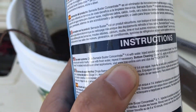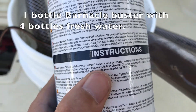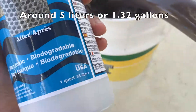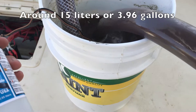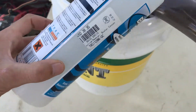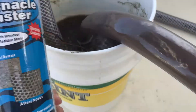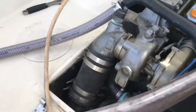We are using Barnacle Buster Concentrate, mixed 1 to 4 with water. This is one cart, about a liter — you will have 5 carts in the engine, and we put another 10 carts in the bucket, making a total of 15 carts, so we use 3 of these bottles. Pretty expensive here on the island of Bonaire in the Caribbean — roughly $38 per can, so you don't want to waste it. We put 2 bottles in the bucket and 1 extra with the water already sitting in the engine.